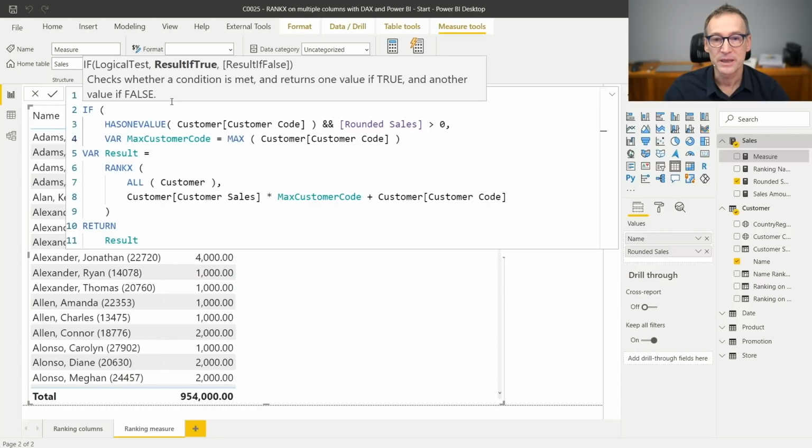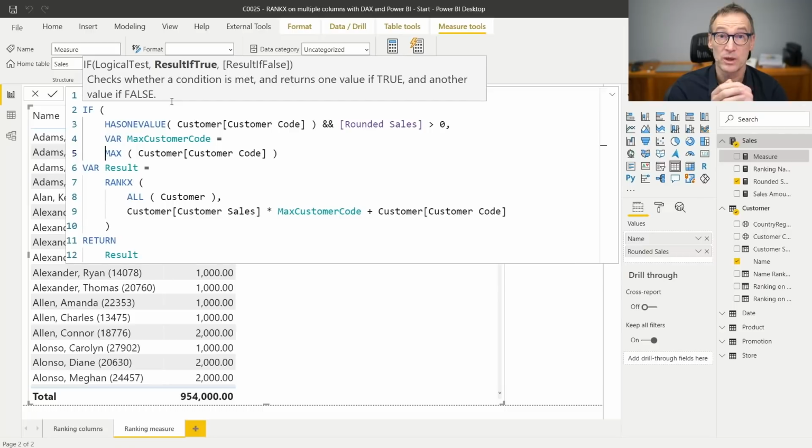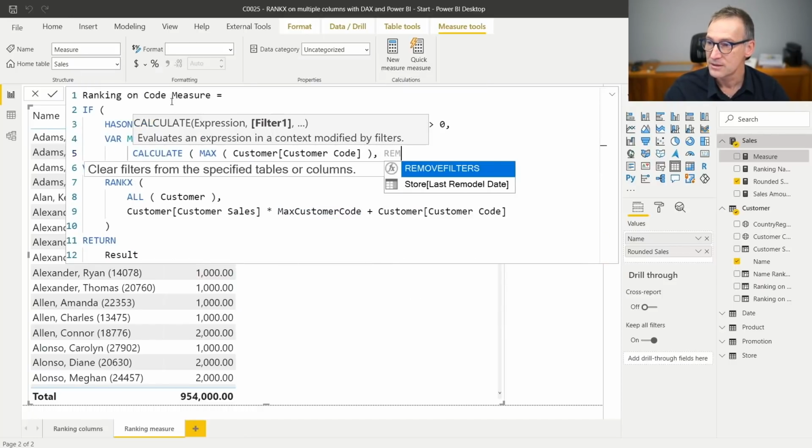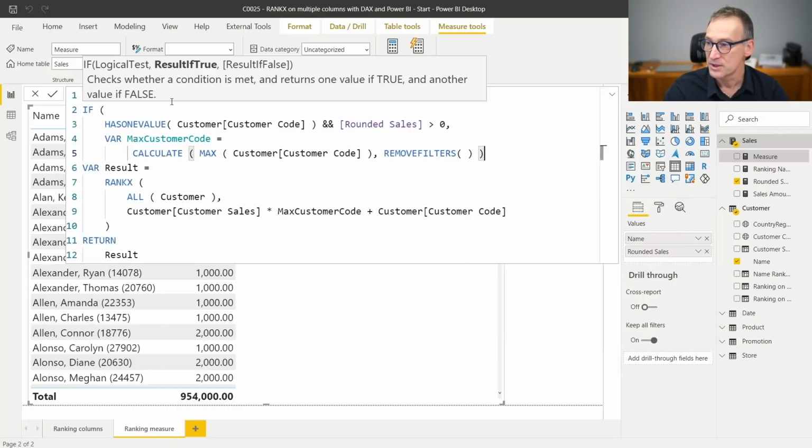But again, we need to pay attention to the fact that now we are in a filter context. We're no longer in the row context of the calculated column. So max will not return the maximum code of all the customers, but the maximum in the current filter context. And because there is only one, that will be the same customer code. So here we need to get rid of the filter context by using remove filters.